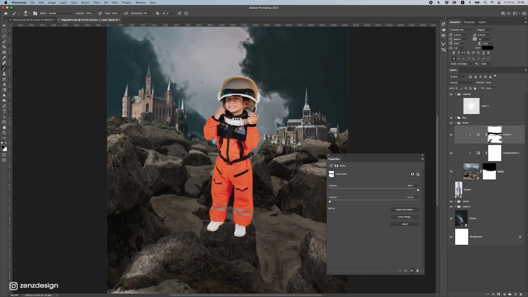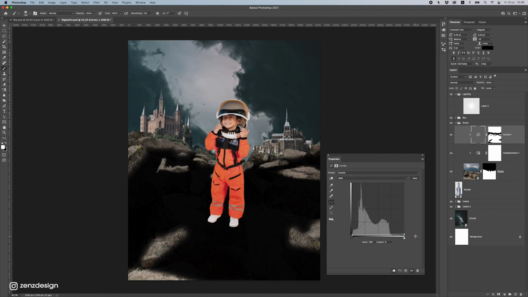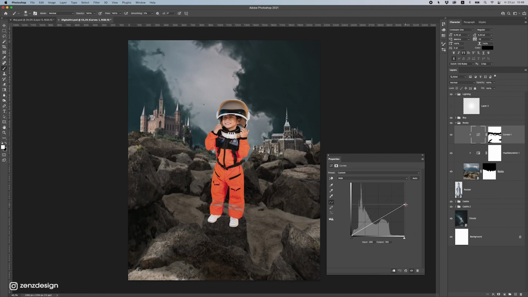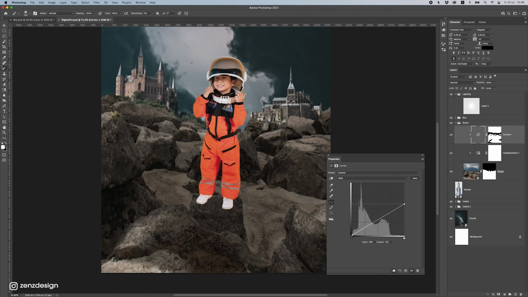Now, once you have made these top parts a bit lighter, we can click on this and we can adjust this. So don't do it like this. This is too much. So I'm going to make this a bit lighter because I feel like it's too dark. This is okay for now. Maybe this was a bad idea here. Let me brush this a bit back. So if you switch these colors, you can bring it back or remove it.